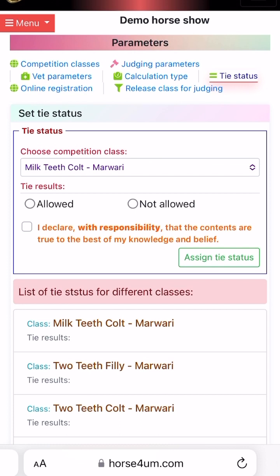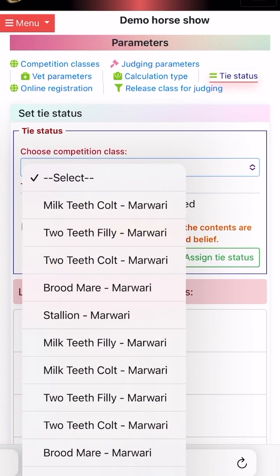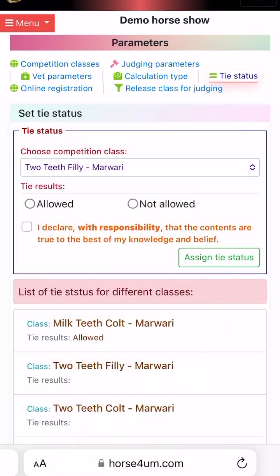Then accordingly the final result will be prepared. Here for this class I am allowing tie, accept responsibility clause and submit. The list below is updated. Next, for demo purpose, I am not allowing tie for 2-teeth filly.